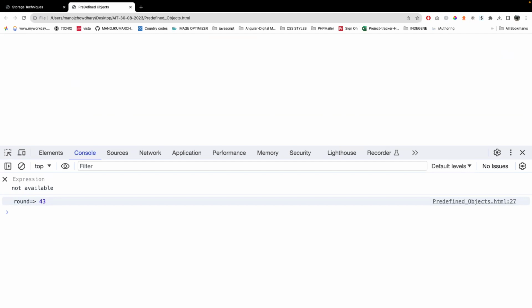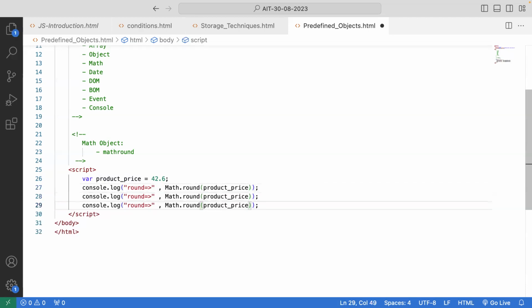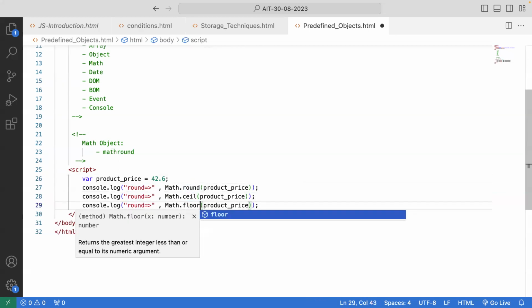Okay, don't get confused. So next, as I just now said, ceil and floor. What will these do? The same number, if you see, Math.ceil and Math.floor. We can remember it by normal usage: ceil is always on the top, floor is down. Same way, when you access the ceil value of any particular number, for example 42.6 or 43, anything you take, the ceil value always gives the upper value. For example, even if it is 42.3. Okay, when I use round, then only it will give a lower value.